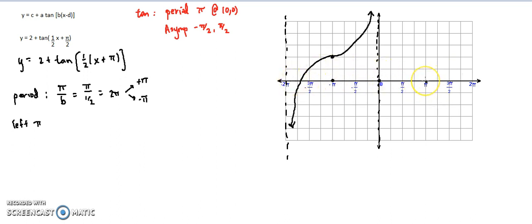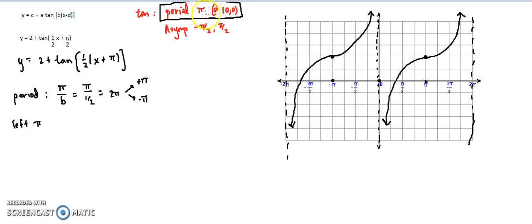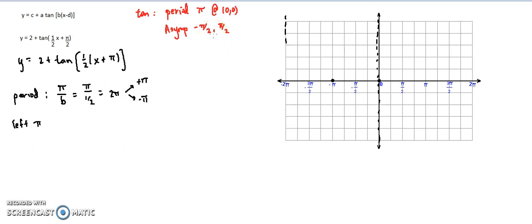So we would have another, we'd be 2 up from there. So we'd go pi to the right, we'd go up 2. We'd have another asymptote right here. And we would go up to the right and down to the left. Okay, so that's using this piece of information to graph the picture. Okay, that the original period is pi and that we start at 0, 0. Okay, so let's back this up and let's try to graph it the other way.